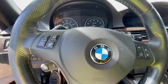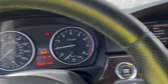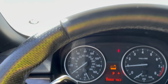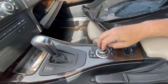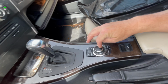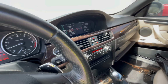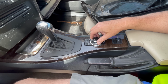Oh, we got some air conditioning. Let's listen to the bells for a little bit. Okay, so we can't run her very long. We need some coolant. Nice little screen right there with the iDrive that hopefully still works. On the 135s, these quit talking to the screens up there, and it's kind of a big deal to fix. How do I know? Because I had a 135i. Remember the bummer Beamer I was talking about before?